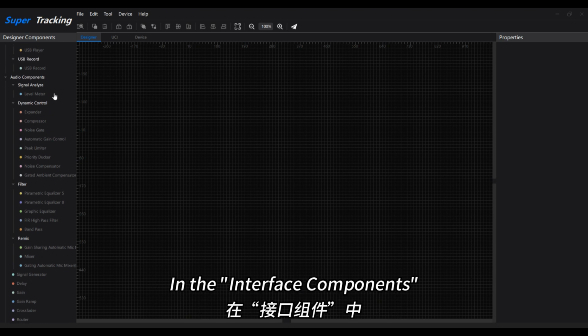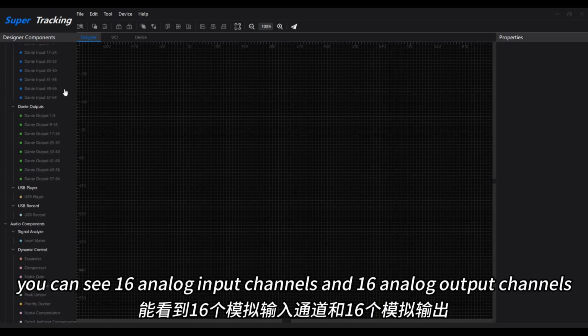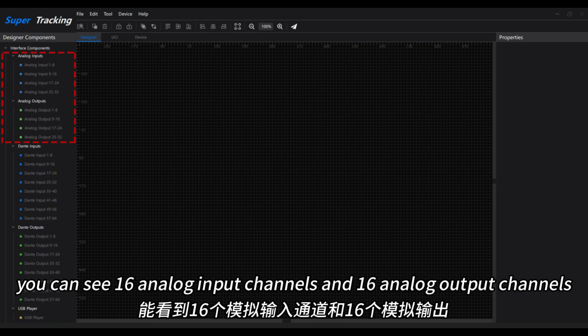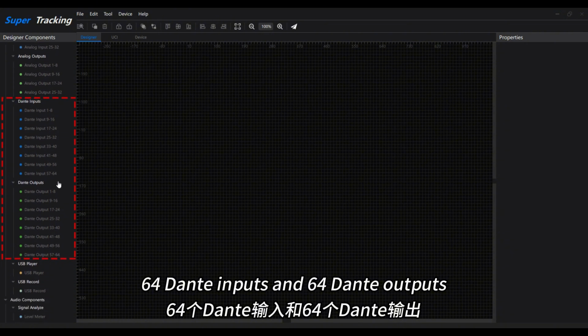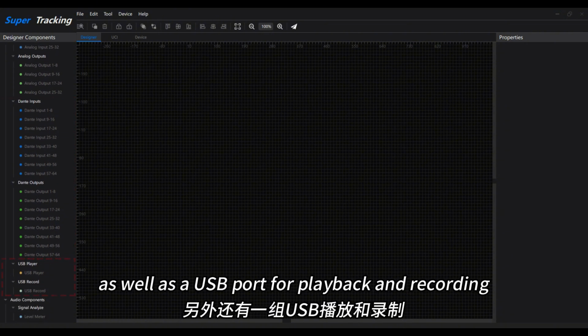In the interface components, you can see 16 analog input channels and 16 analog output channels, 64 Dante inputs and 64 Dante outputs, as well as a USB port for playback and recording.